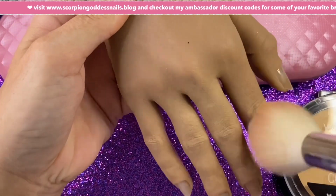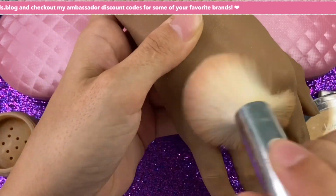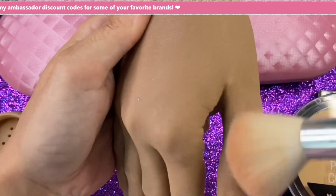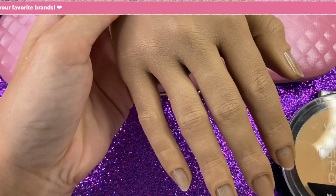And then I did end up mainly doing the index finger and the middle finger, so you guys will be able to see how it compares to the ring finger and the pinky finger at the end result.